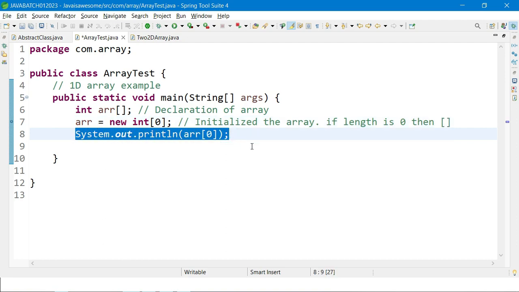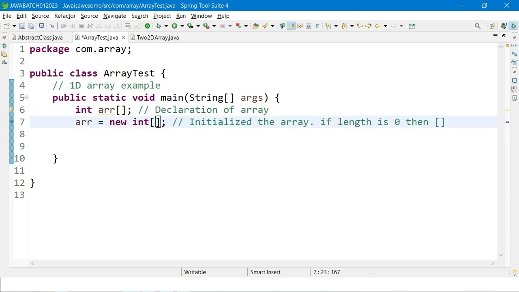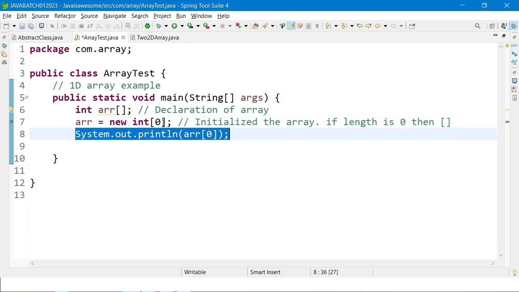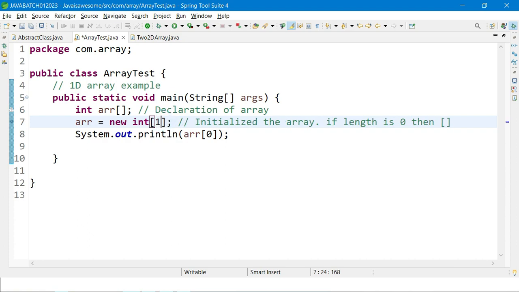Okay, so this is the one thing. What about if I give here 1 or 2 or something? Let's give the 1, and try to access the 0 value. Now again run the debug mode.